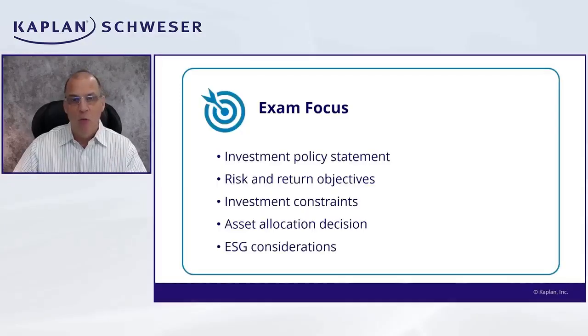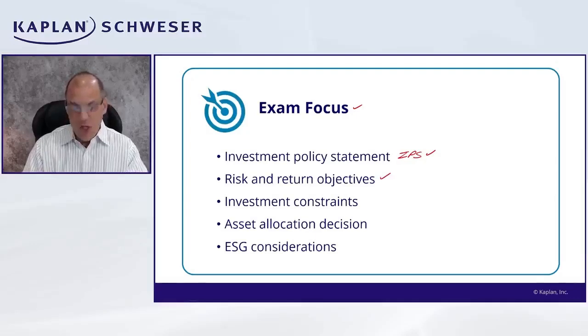So as always, what do you need to zero in on? What do you need to pass your CFA Level 1 exam? What should you focus your attention and your studies and your practice on? Well, we're going to take a look at our investment policy statement in a little more detail. We did mention this in a prior session. Then we're going to look at risk and return objectives. We're going to talk about absolute and relative risk and the ability and willingness to take risk. And we'll give you a couple examples there to hopefully make that real clear for you.